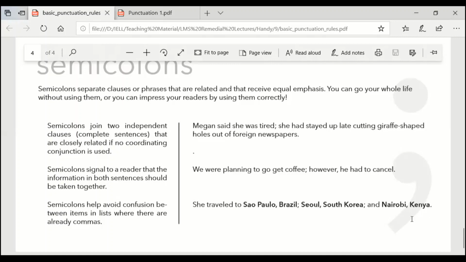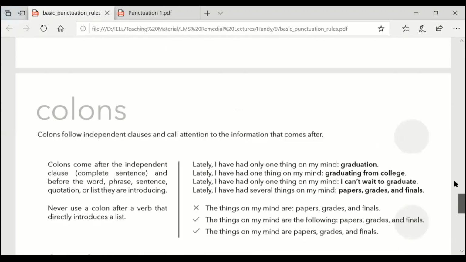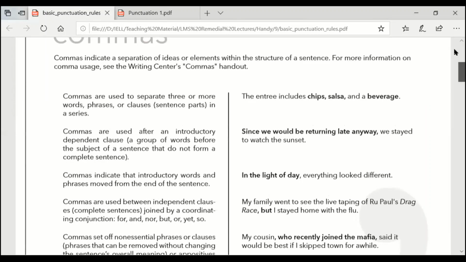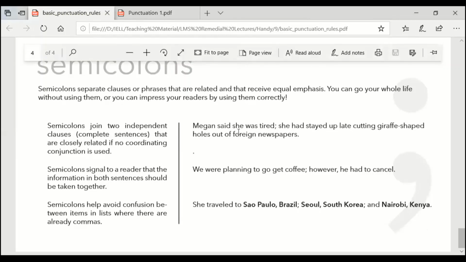I will add some additional materials in which I'll give a few examples, and I hope the use will be clear. That's it for punctuation marks for now. If you have any queries, we can discuss them in the live session. There are many other punctuation marks that need some attention. Try to read those, and we will discuss the rest of them. I hope it helps you to improve your writing and make sense of it. Thank you so much.